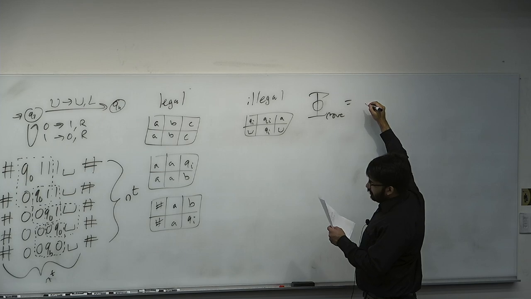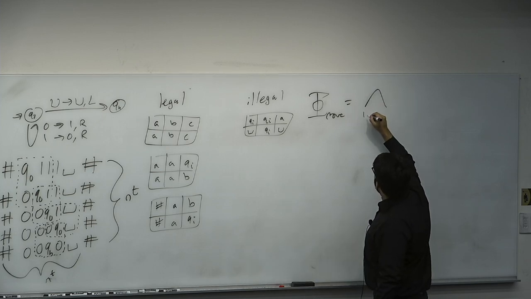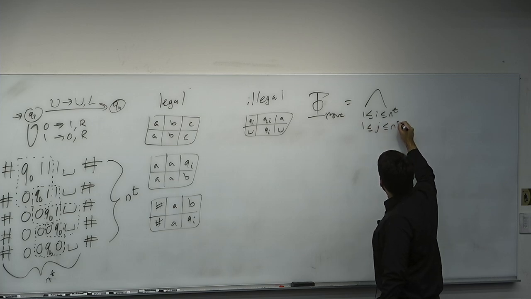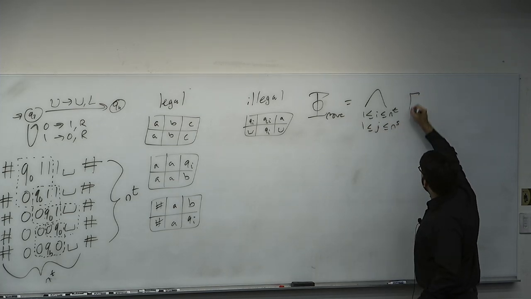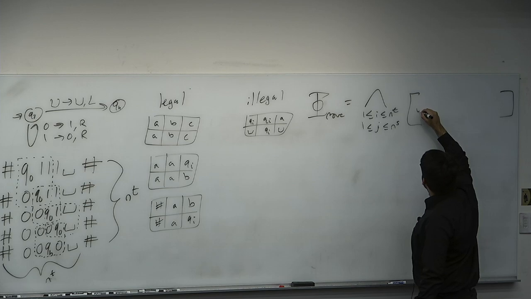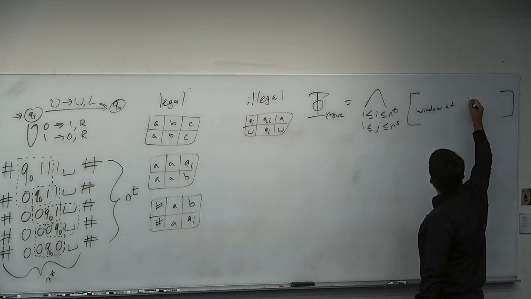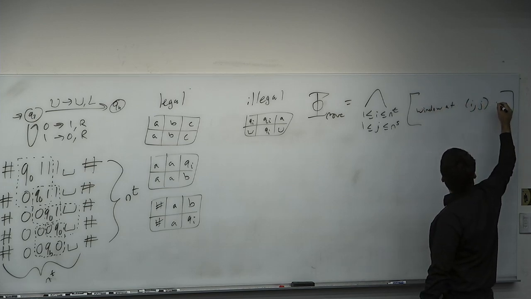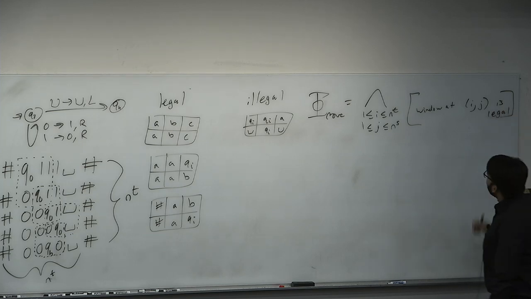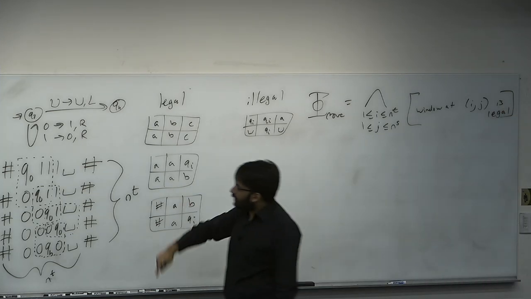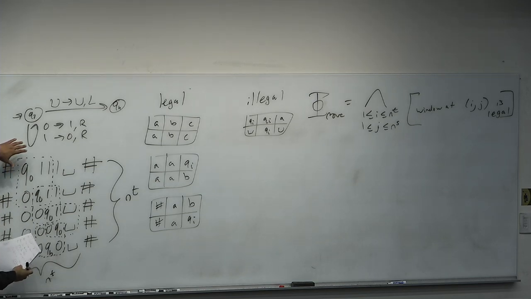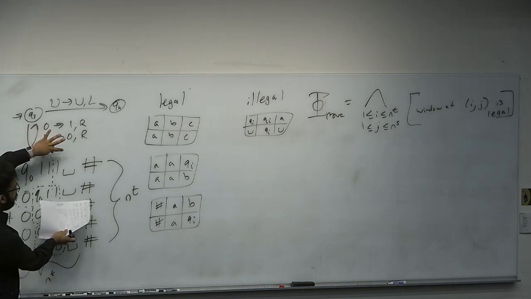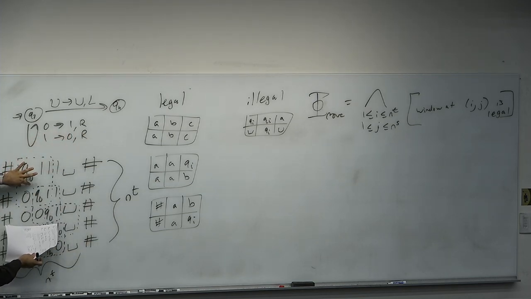It's going to loop over the whole table, and it's going to just ensure that the window at i, j is legal. What it's going to do is loop over the entire table, check every single 2x3 window, this is a 2x3 window, another 2x3 window, and so on, and check that it's one of these hard-coded legal windows.